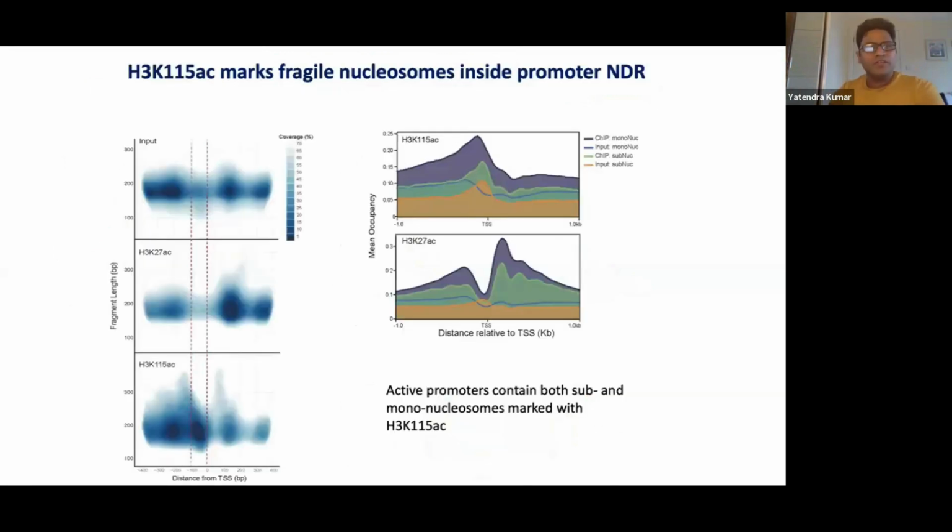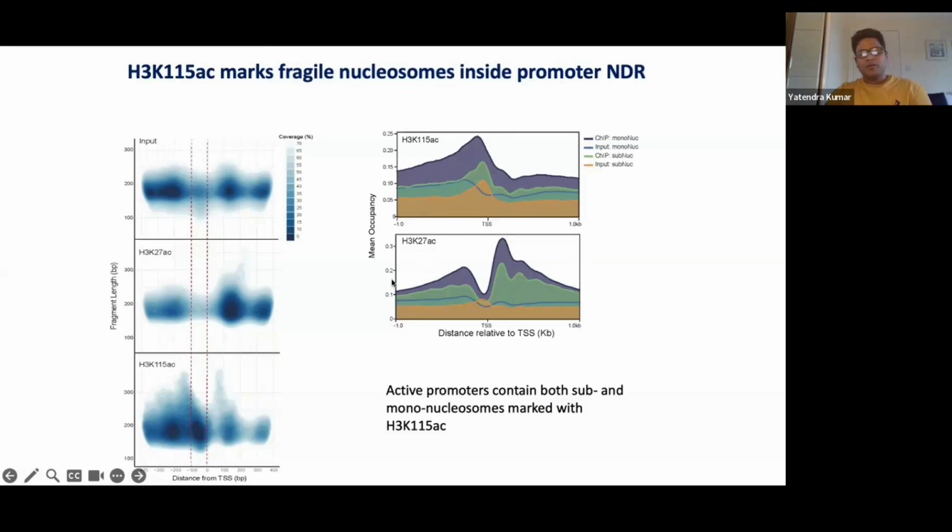With that, we plotted H3K115ac and H3K27ac ChIP libraries along with input, and this time we are plotting different fragment lengths with respect to the distance from the TSS. The area between the two dashed lines is basically the 0 to -100 position upstream of the TSS, and you can see that the K115 acetyl mark is present in this so-called nucleosome-free region, and the H3K27 acetyl mark is depleted from this region, although it is present in the gene bodies.